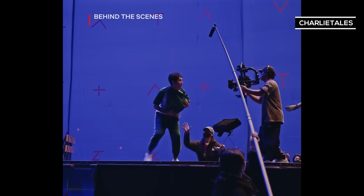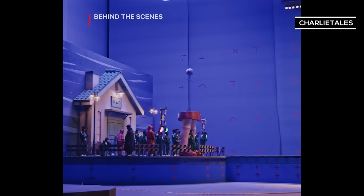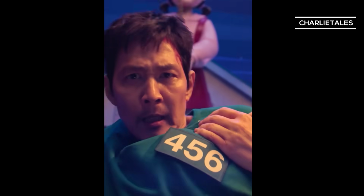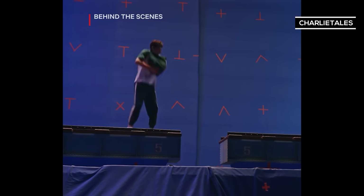In film productions, both colors can be used, but it depends on the need. In this case, they couldn't use a green screen because the players' uniforms are green. So both colors would have blended, and it would have been impossible to erase the background in editing. We can also notice that the rope doesn't exist. It was added in post-production. Gi-hun jumps imagining the rope.